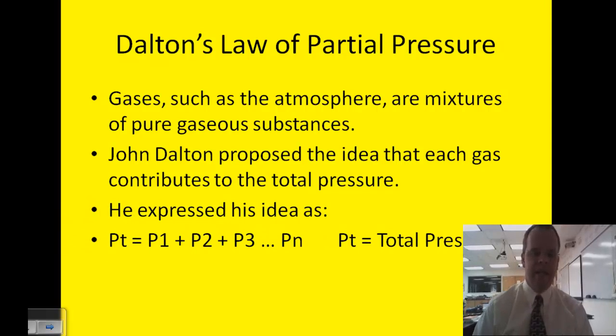Dalton proposed the idea that each gas contributes to the total pressure of that gas. We can express that idea as the total pressure is the sum of the pressure of each individual gas that makes up the mixture. So this seems pretty straightforward. If you have three gases, the pressure of gas 1 plus the pressure of gas 2 plus the pressure of gas 3 will be the total pressure. And however many gases you have, you add them all together to get your total pressure.